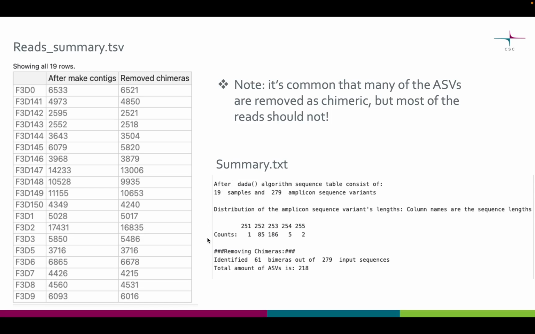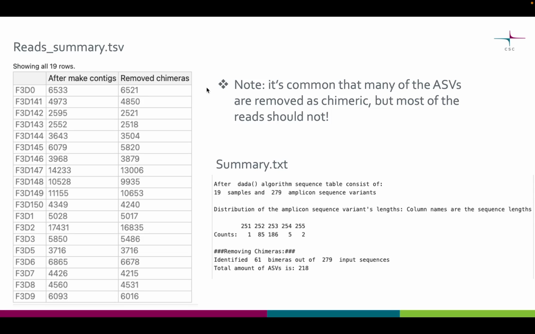Like in this example, we found 61 ASVs to be chimeric from the 279 input sequences or ASVs. But like you can notice from this table on the left side, not many reads were removed after all, just a few. The most important thing is that we kept most of our reads. If you notice that most of your reads are removed, please double check that you managed to remove the primers from the reads.